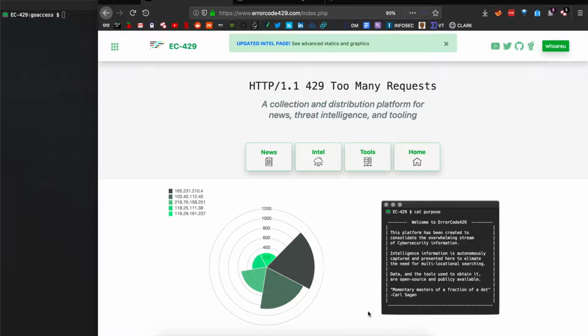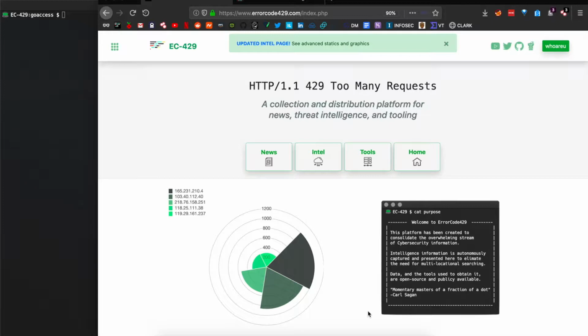Today I'd like to do a tool review on GoAccess and spend a little time on the work they're doing and give a huge shout out to them. I have implemented their tool for access log analytics, which is a new feature of the website, and I find their tool to be super helpful. I wanted to spend some time to talk about it because it's helped me out a lot, and I think other people will find it super helpful if they're looking for an Apache log analyzer and want to gather some more analytics, statistics and graphics.